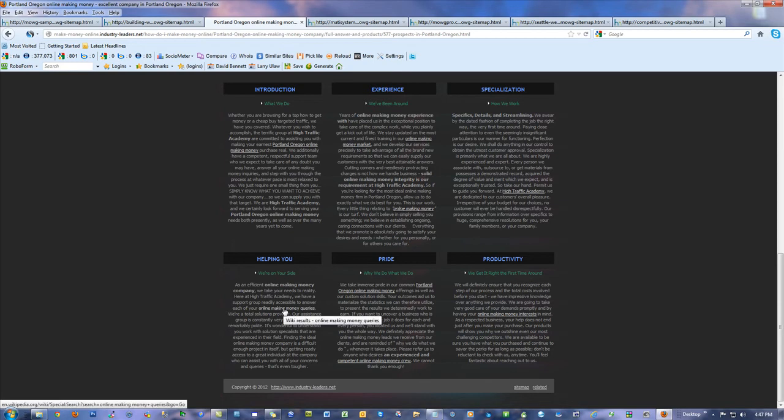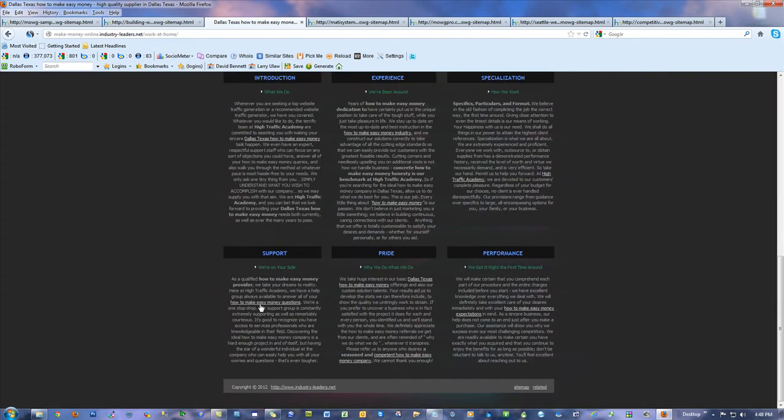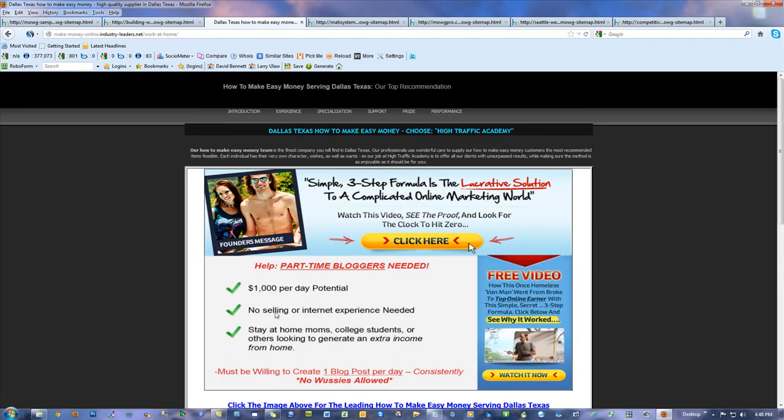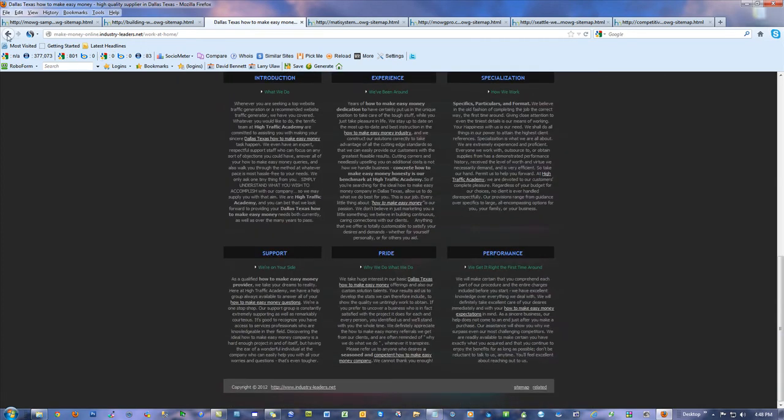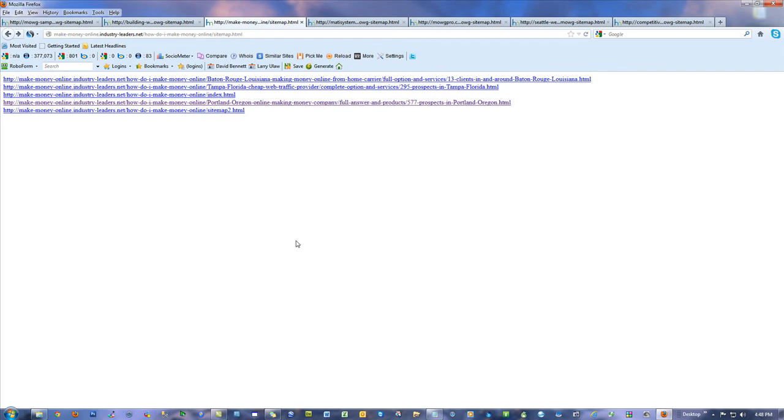But back to this. Not only are these just 2 links, and they're going to Wiki and Ask, but they are different page by page. Online making money queries, if I go to another page and look, it'll say something else. How to make easy money questions. Okay, it's very different. So it's not like a spam backlink either, because they change and they relate to the content that is on the page. They work with the content that is on the page. Okay, and so a lot of people were saying maybe it's not a problem.